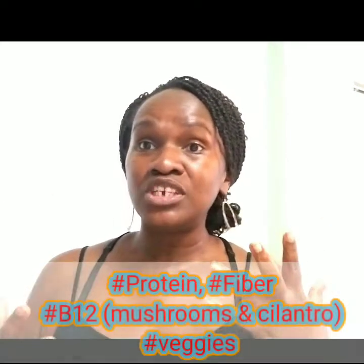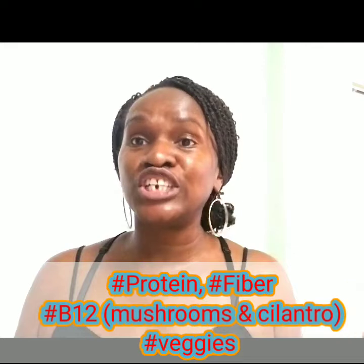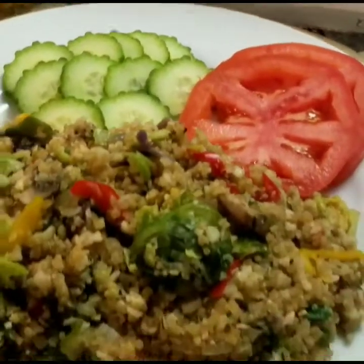So listen, I have a simple, easy recipe that I want to share with you guys. Literally, cauliflower, quinoa. Watch how I put the two together and create the most amazing meal that is nutritious, it's filling, you have your veggies, you got your protein, it's all good and it's simple, literally 10 minutes. So let me go ahead and show you guys how I was able to put this recipe together.